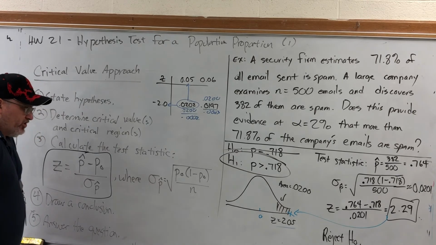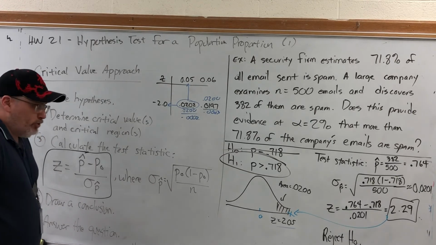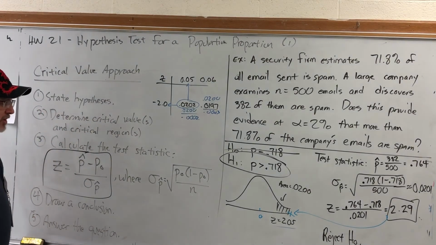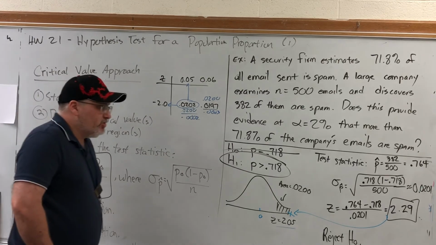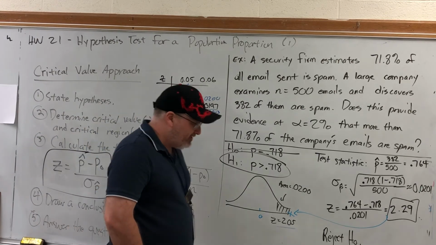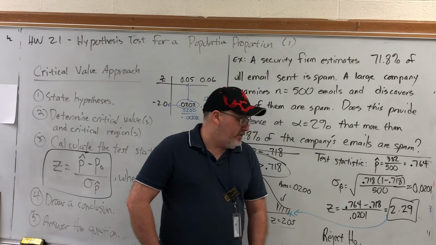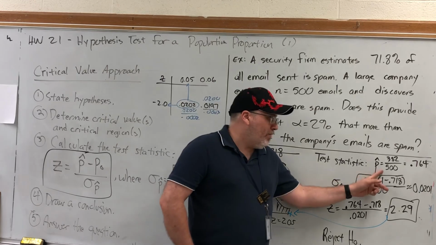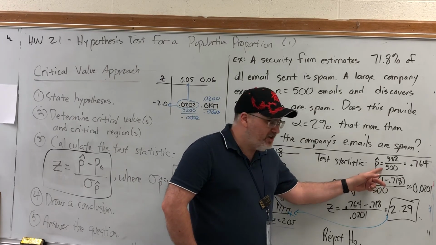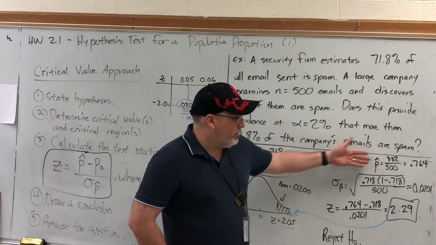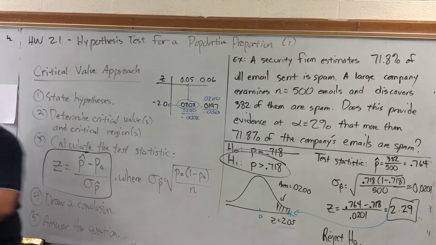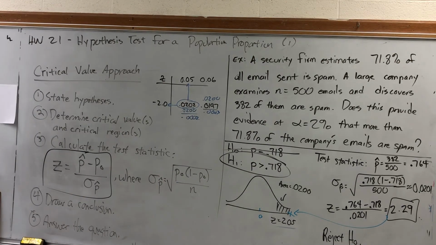Hopefully by the time you're watching this video, you've already done some problems in homework 20 and are acclimated to the flow of the critical value approach, and realize that the only difference is the formula that we use to calculate the test statistic. Unlike the formula for testing population mean, in the test statistic, we may need to go get one more value that we weren't given initially, the value of p hat, if we weren't told the percent of a sample, but rather given the ratio of the sample. We'll take a look at one more example using the critical value approach, and then we'll do one using the p-value approach.